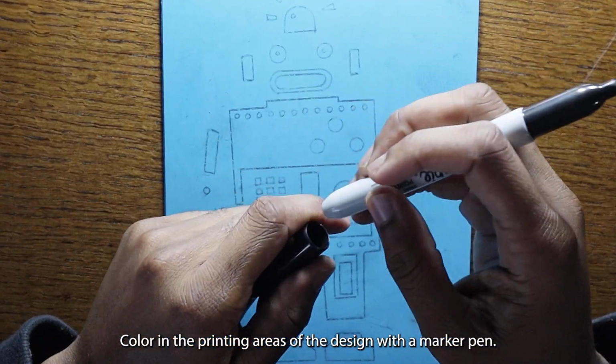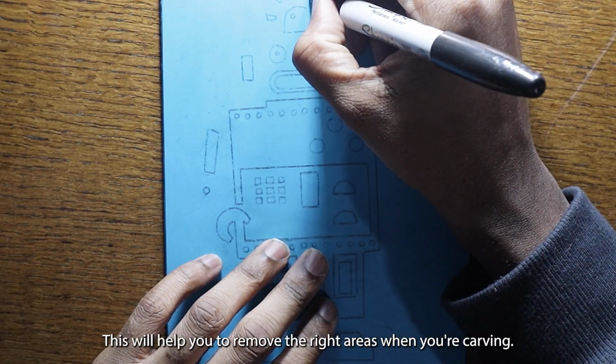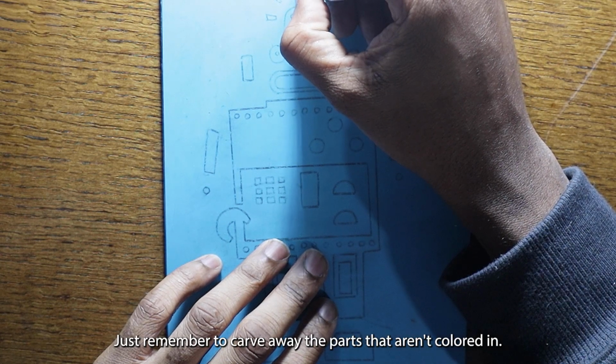Colour in the printing areas of the design with a marker. This will help you to remove the right areas when you're carving. Just remember to carve away the parts that aren't coloured in.